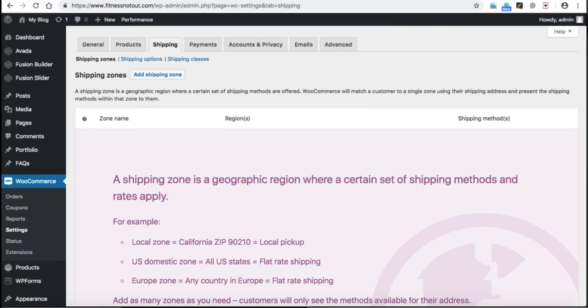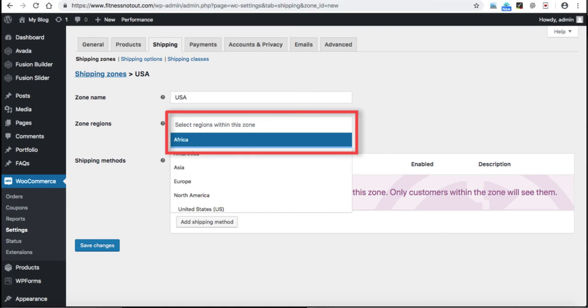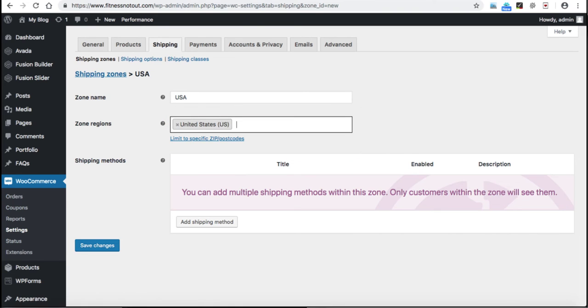Now this is the page where we will set up shipping prices for our WooCommerce products. So the first step we need to do is add shipping zone. So just click on this button. Now in the zone name you need to enter the location name. This is just for your reference, it is not case sensitive and nothing else. Second part, zone region. This is important, and you need to enter the location name where you are planning to ship your products. So I'm just setting up United States.